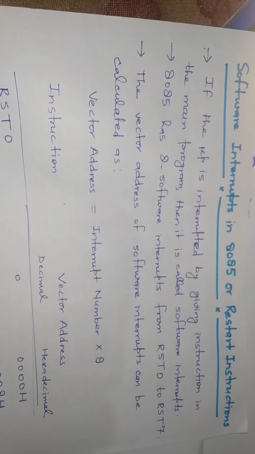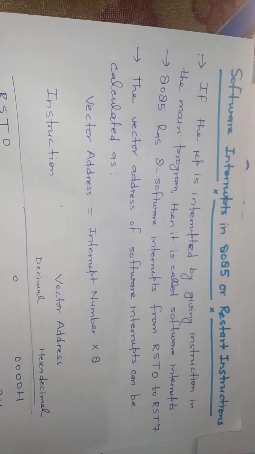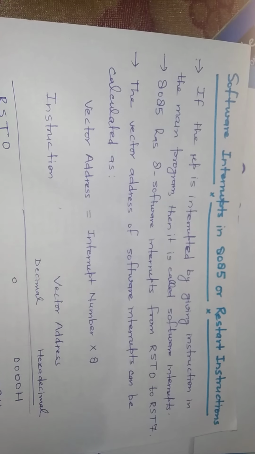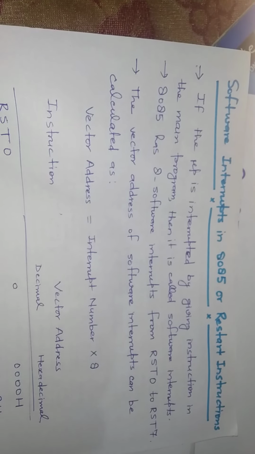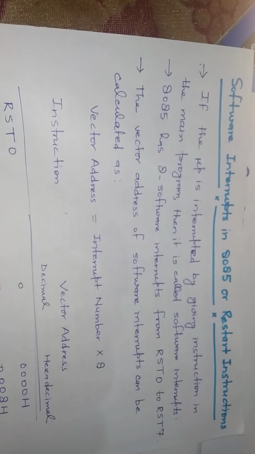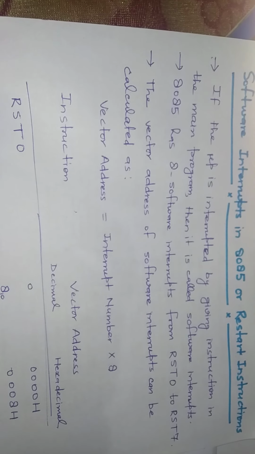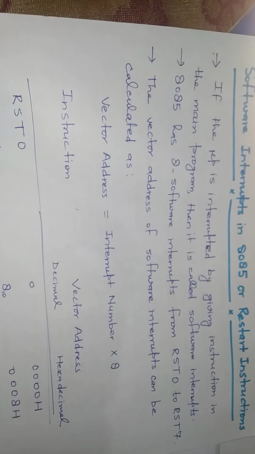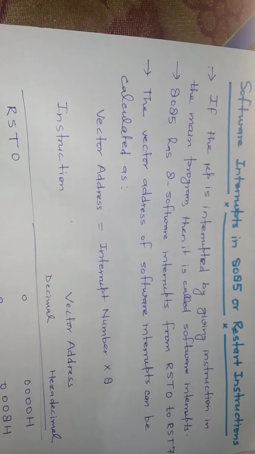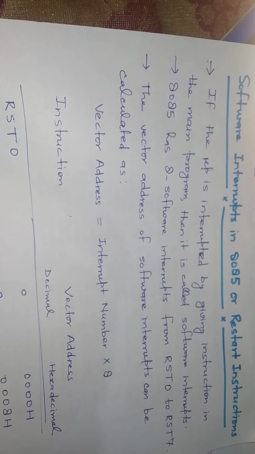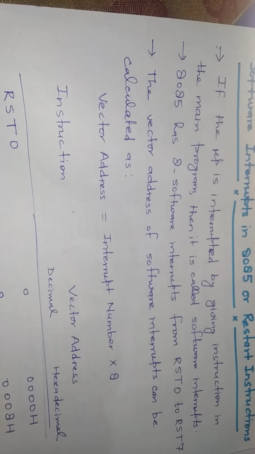When an INTA bar signal is given by microprocessor after reception of interrupt request, this INTA bar signal inserts a restart instruction in the main program of the processor, so that the execution of the main program is stopped and program control is shifted to the subroutine. So this is the function of RST interrupt. Along with the RST interrupt, the address of the memory location to which the main program is to be shifted must be given.